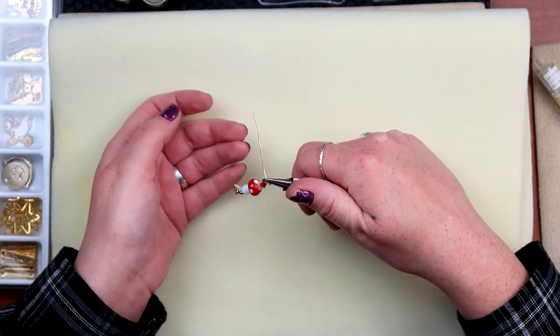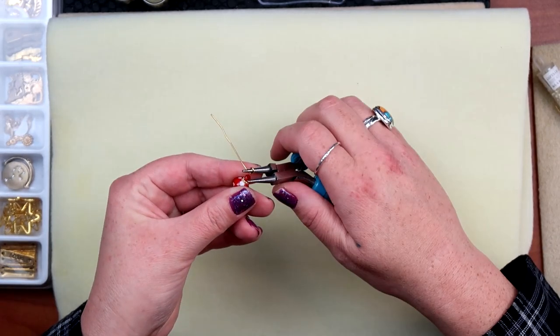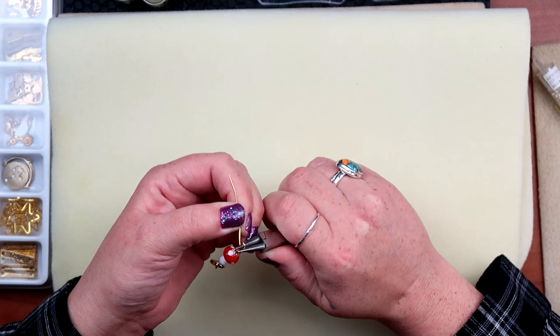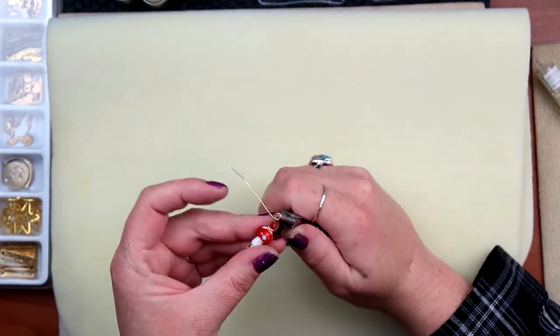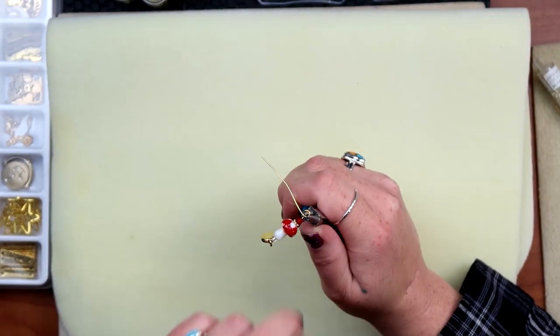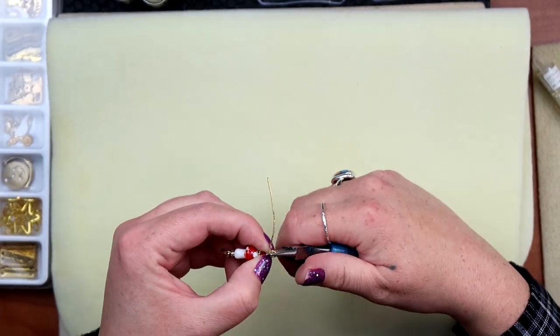You're like this. So now what you're going to do is release pressure. Spin to the other side, opposite of where you started. Okay. And you're just going to want to make sure that you have created a perfect loop. Okay. So now you can kind of tighten that wire. Now that you're holding the side, you can tighten that up. You're going to spin back to the top.